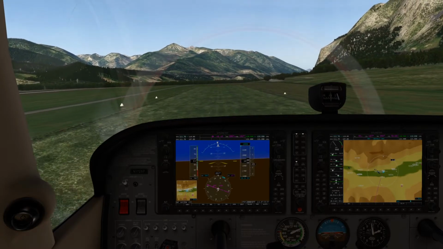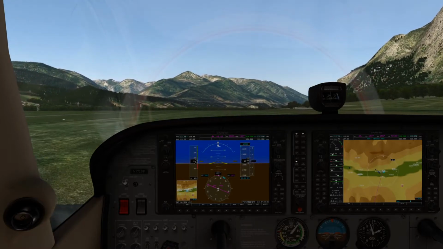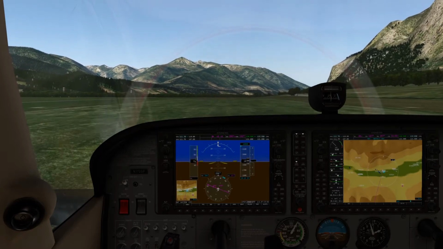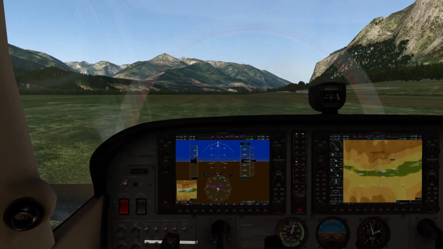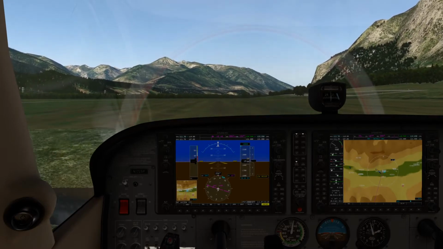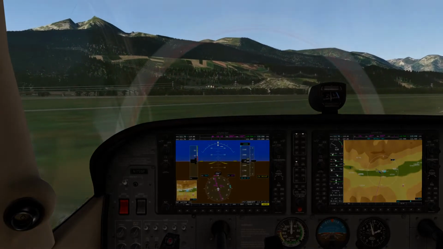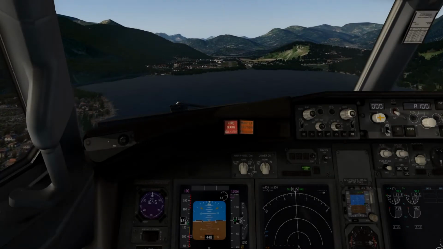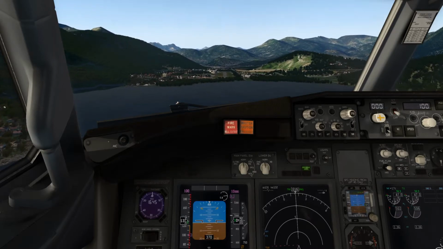One thing I need to add before we move on to the next simulator, X-Plane 11, is that P3D and FSX are pretty easy to break if you just throw as many add-ons as you can into the simulator. Now by break I mean you could have stuttering issues, FPS issues, or just general instability with your simulator. So choose your add-ons wisely, back up the files if required, and then run the simulator after each add-on installation. It's a tedious process, but you kind of need to get it done in order to have a stable and good looking simulator.